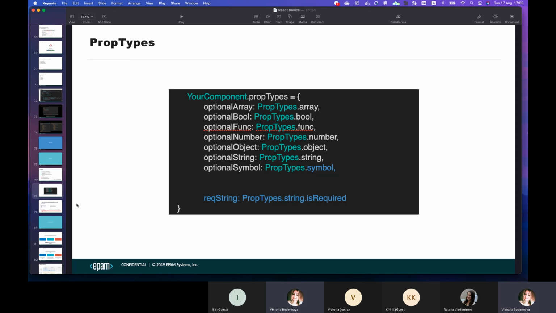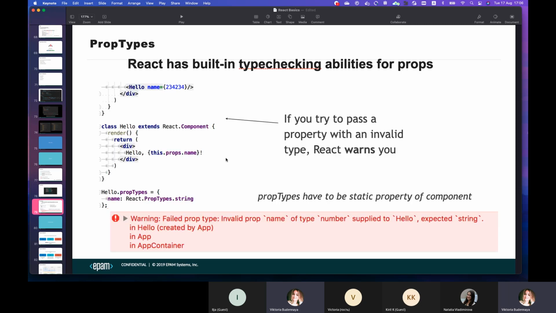And in the future when we try to pass something that isn't right within the scope of the typing, this is how prop types will tell us in dev mode that something isn't right with the property you're passing. Here you can see that it tells you this is a warning: invalid prop name of type number, it's applied to Hello's name of component, expected string. In this example, I passed a number instead of a string. This is how prop types will tell you that something isn't right here.